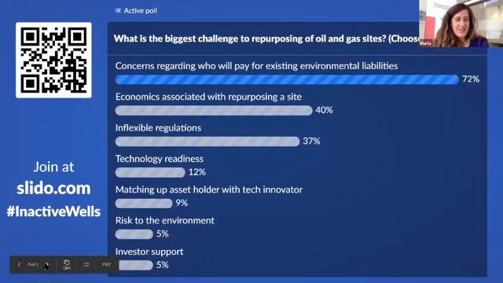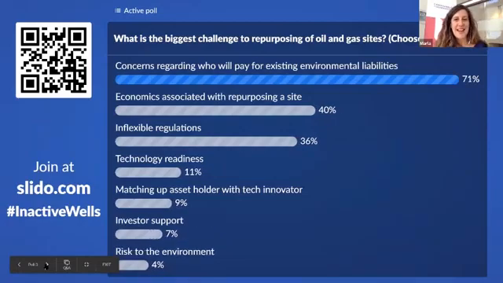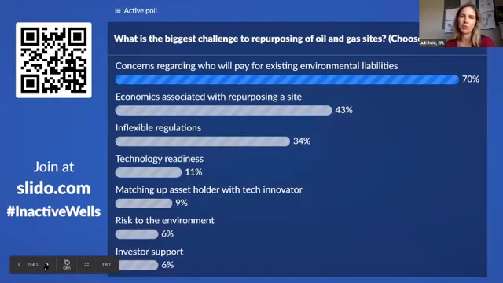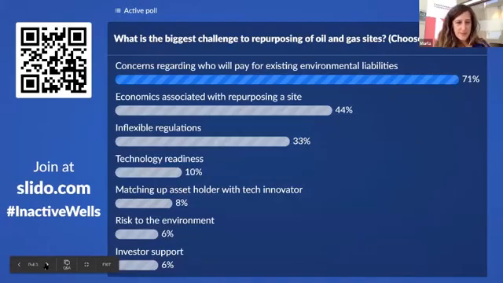I know perhaps for a future seminar, Julie's had some really interesting ideas on what can be set up as innovative financial instruments potentially to address that very issue. Definitely. Well, and this also helps us focus our efforts, right? If we know what folks are most concerned about, we can focus around those topics and dig into them a little bit deeper. Yep. Okay, another 15 seconds or so. We've had 47 people answer so far.